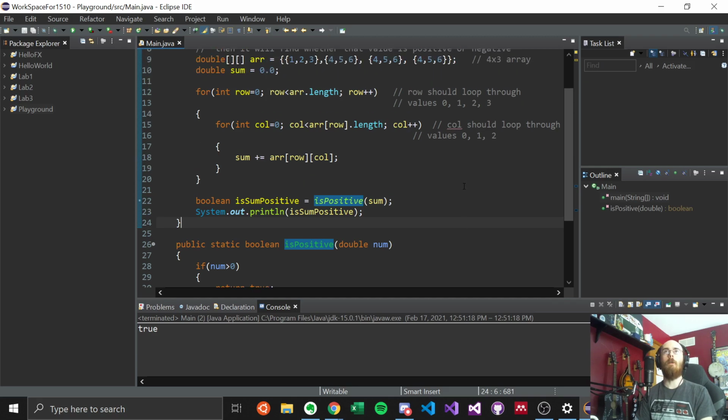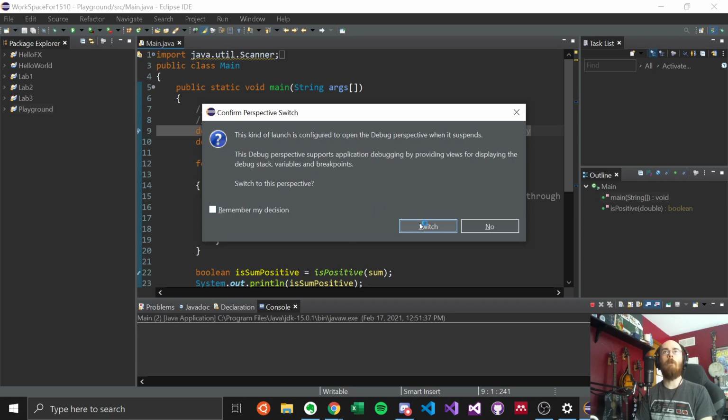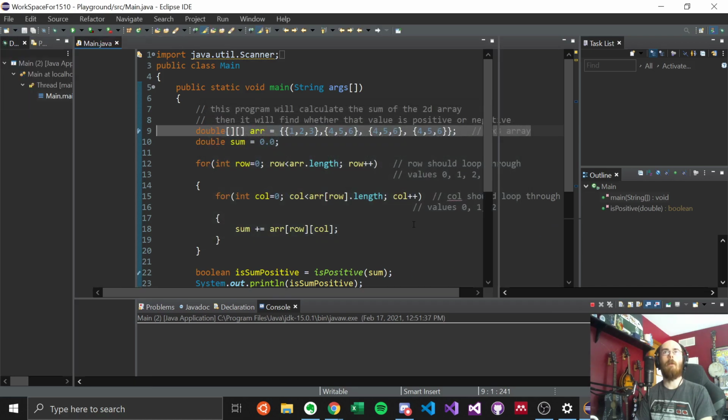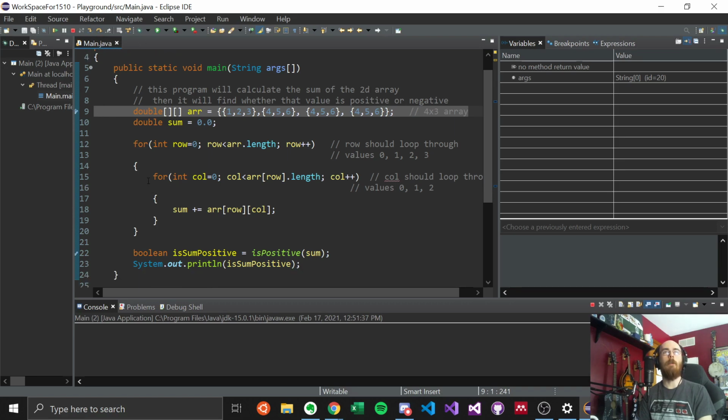So that was it. We've gone through and we figured out how to debug our code. So why don't I just run through the main steps again so that we make sure everybody kind of knows what all was going on. So first, we set a breakpoint and we ran it in debug mode. And when we were in debug mode, we switch to the debug perspective. This debug perspective lets us see variables in the variables window, and we can see our code, and we can from there step into our code to step into methods and step one line at a time through our code.